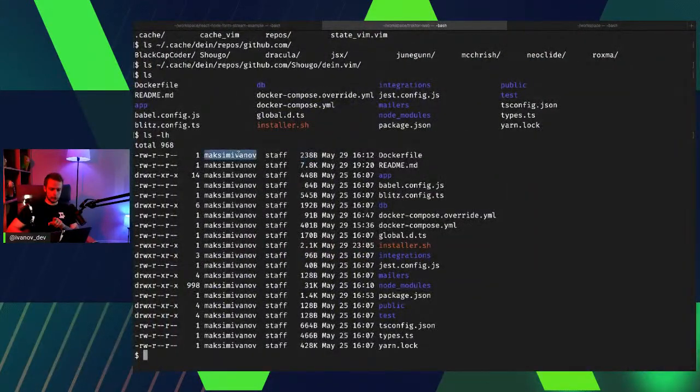So we see that the user that I have right now logged in on my machine is Maxim Ivanov. The group is staff. And if we read it user, group, and other, then this file, the Dockerfile, has read and write permission, but not execute permission for the user, only read permission for the group, and only read permission for the staff. So it's groups of 3 blocks, 3 letters, RWX, RWX, and 3 times like this. The D in the beginning only means that this is a directory.